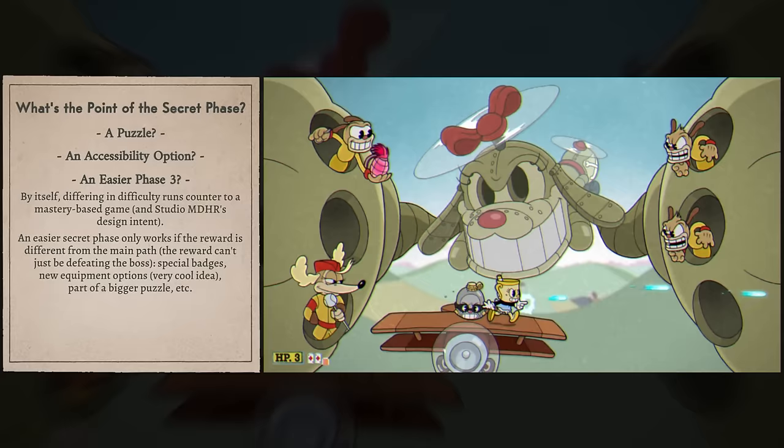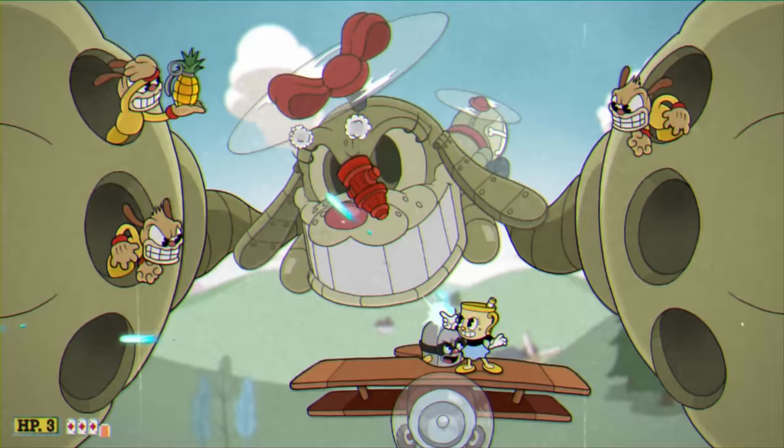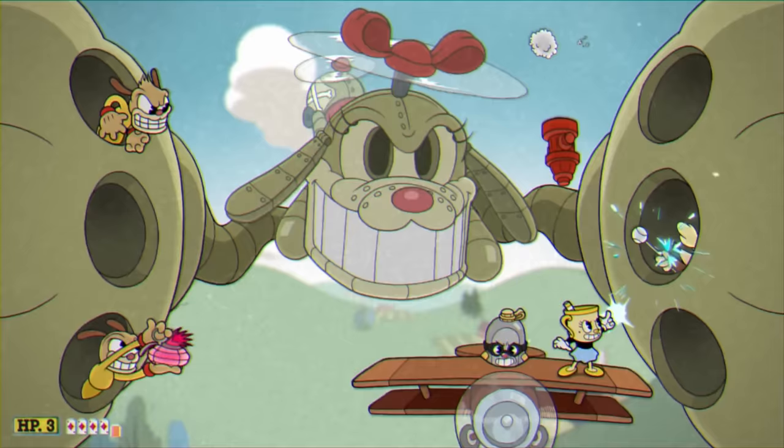This is all just theoretical. So obviously, this is not the reason why the secret phase exists. That just brings us back to our original question. Why does the phase exist? And honestly, I don't have an answer. The phase is not reasonably discoverable, which makes all of the reasons it could exist moot. And since it's not reasonably discoverable, it's essentially wasted.